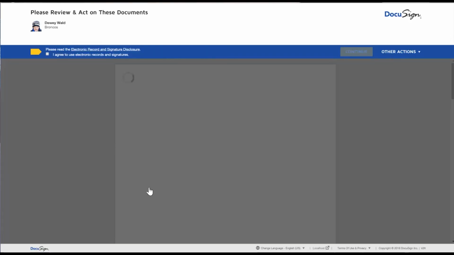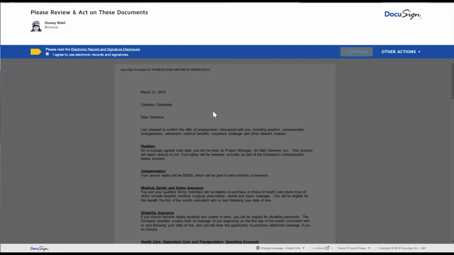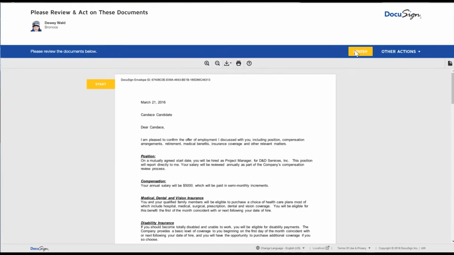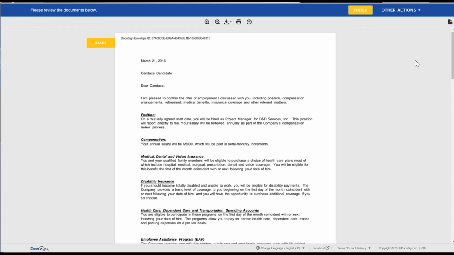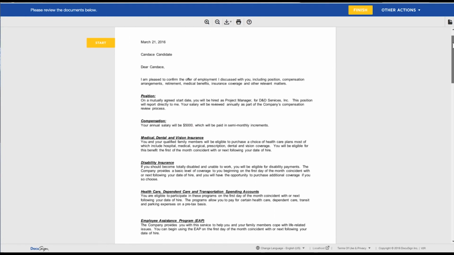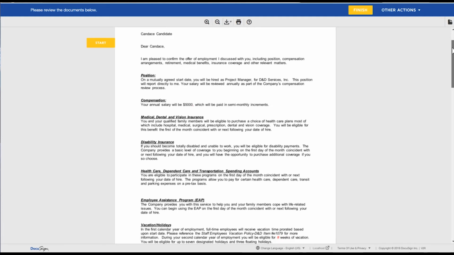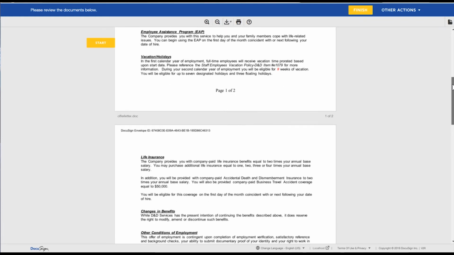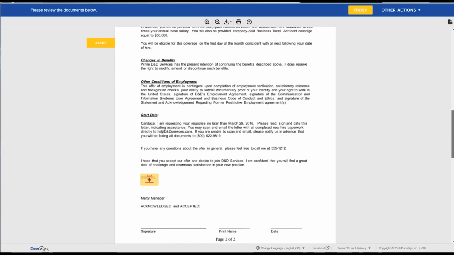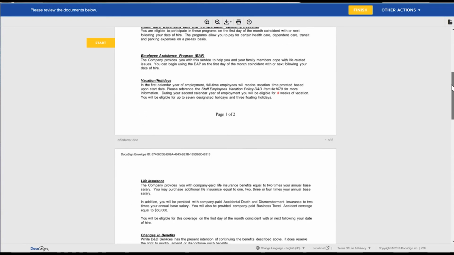As you see, when we pull up the documents, you'll see that this signer, which is the manager, can see both documents in our workflow. As I scroll down here, you'll see that there's our document, that's our letter to our candidate, the first 2 pages. And I'm going to go ahead and sign that as the manager, saying I'm going to go ahead and send this offer out.